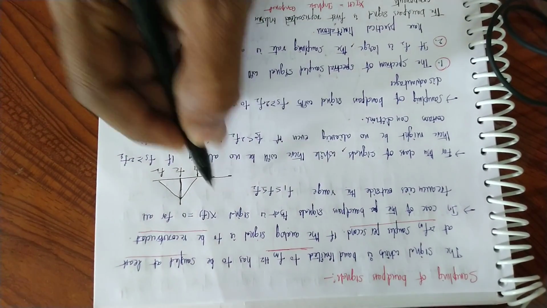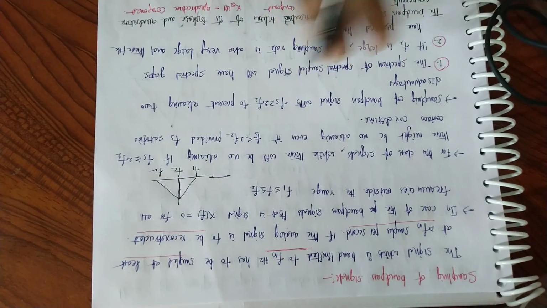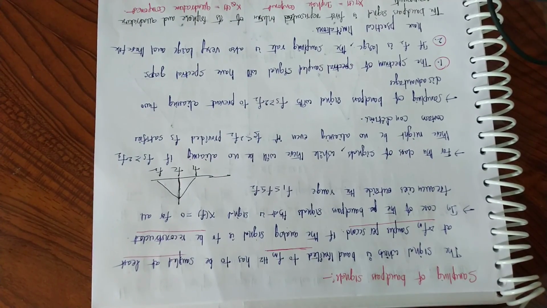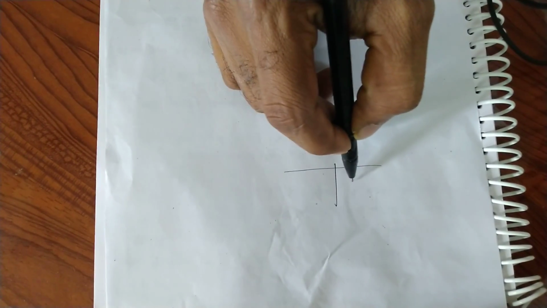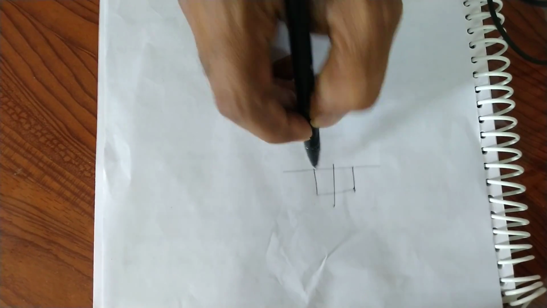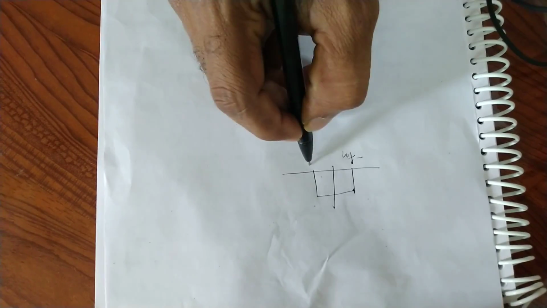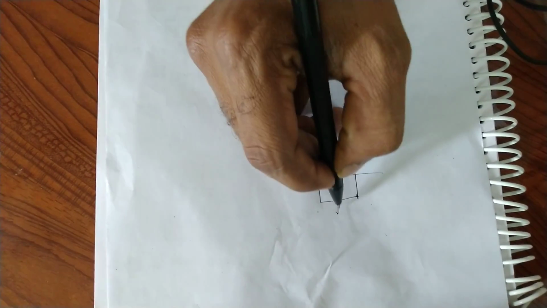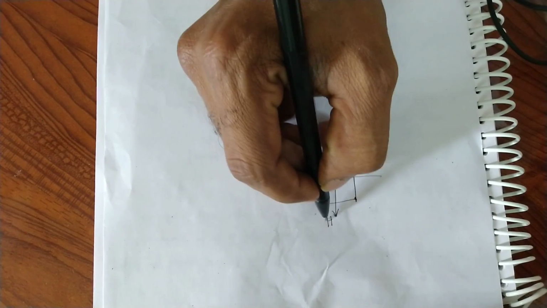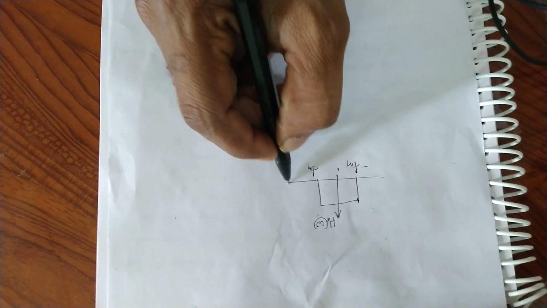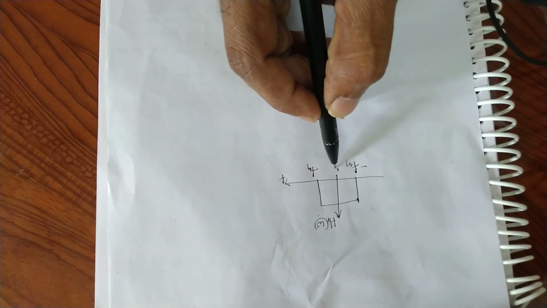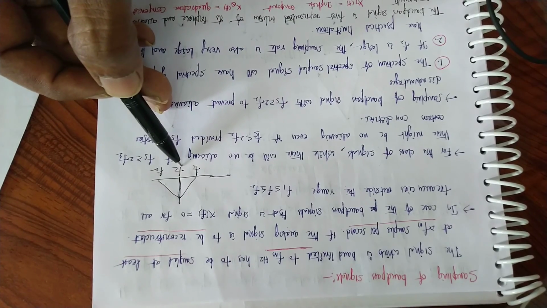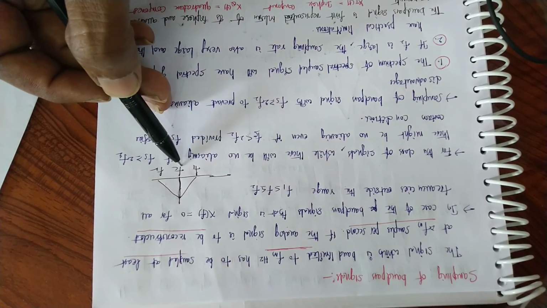Here the fc value is not equal to 0, but in the case of low pass filtering, the criteria are different. If you observe the low pass filter structure, it is an ideal low pass filter having a frequency range from minus fm to fm, with center frequency 0. This is H(omega), or in terms of f. In the case of the low pass filter, the center frequency value is 0, but in the case of the bandpass filter, the center frequency is a non-zero value.